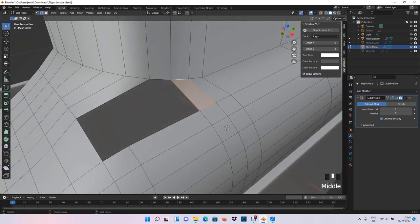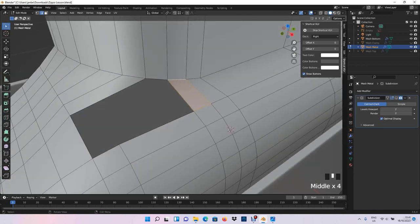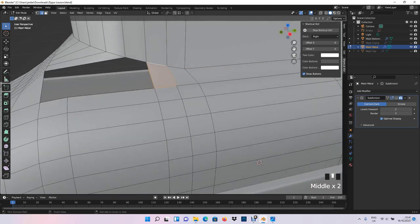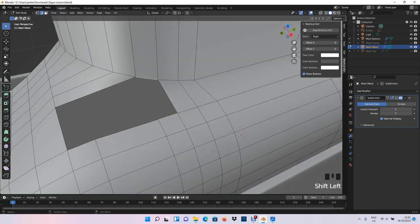And I can see we need another loop here because we have 1, 2, 3, 4, 5 vertices here. So what we do is Control R and go right here so it looks clean, and connect this edge and this edge and press F, and connect this edge and connect this edge and press F.